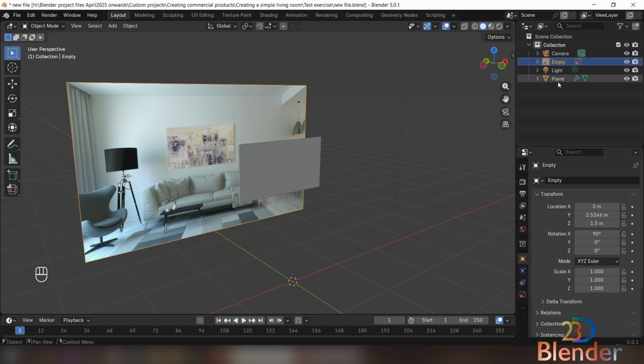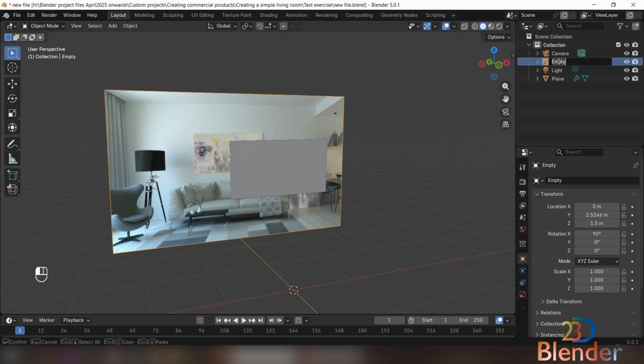So I want to move these. First of all, let's rename this empty. How do we rename anything? Either you double click this empty, it will now allow you to modify it, or you can press a universal command. That is, I think, applicable everywhere, at least in Windows. If you press F2, this will also allow us to rename that object. So I want to rename it reference. I also want to move it into a separate collection or a separate folder. So how do I do that?